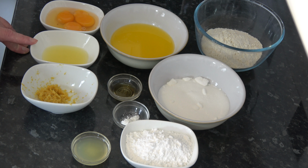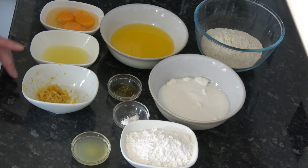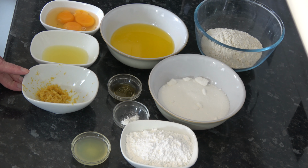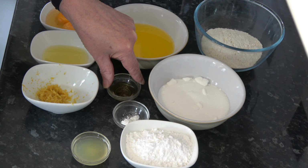I have 45 millilitres, 3 tablespoons of lemon juice. And I have 5 grams, 1 tablespoon of lemon zest. That's the zest from 2 good sized lemons, or 3 smaller ones basically. I have 5 millilitres, 1 teaspoon of vanilla extract as well.